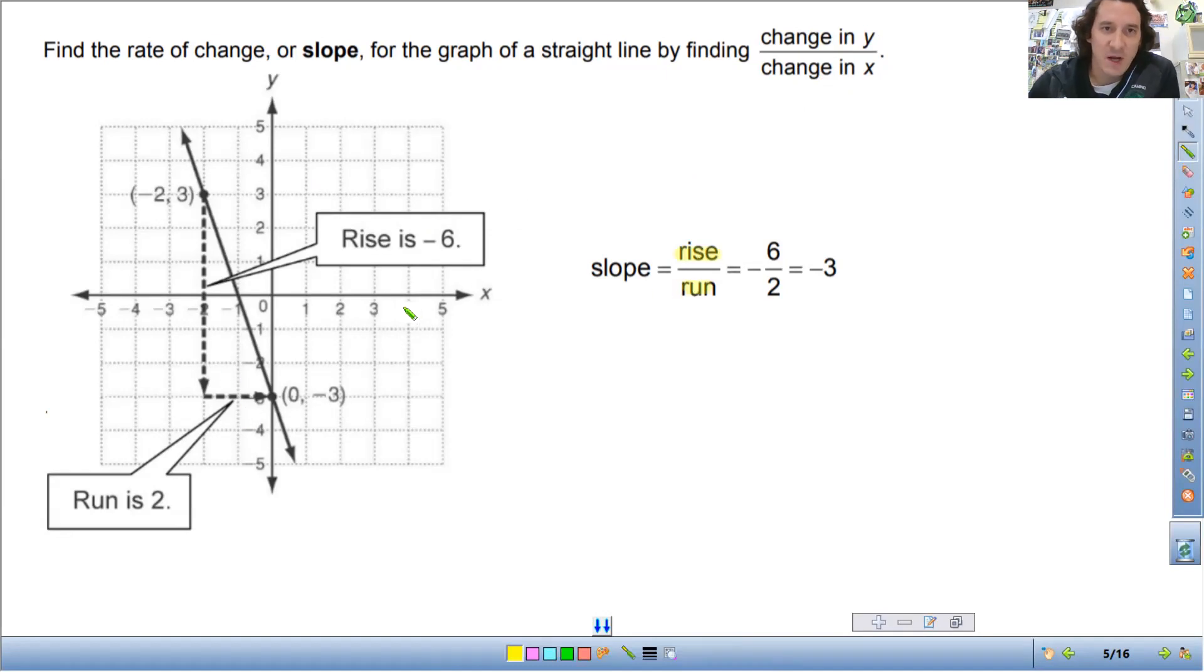All right, so if you look at this example over here, to find slope, what we're gonna be doing today is two ways to find it. One, by looking at a graph and just by counting points. One point to the next, counting the rise and run, and then two, using a formula. Starting with the points, you can use any two points on the graph. Right here, we're at this point, and you're counting the rise. I'm gonna do a little bit different color here. So the rise is going down six. And then it goes over two. So the run is two. Rise is six. Run is two. You divide it. Since the rise is going down, it's a negative six. So negative six over two is negative three. And that's all you do.